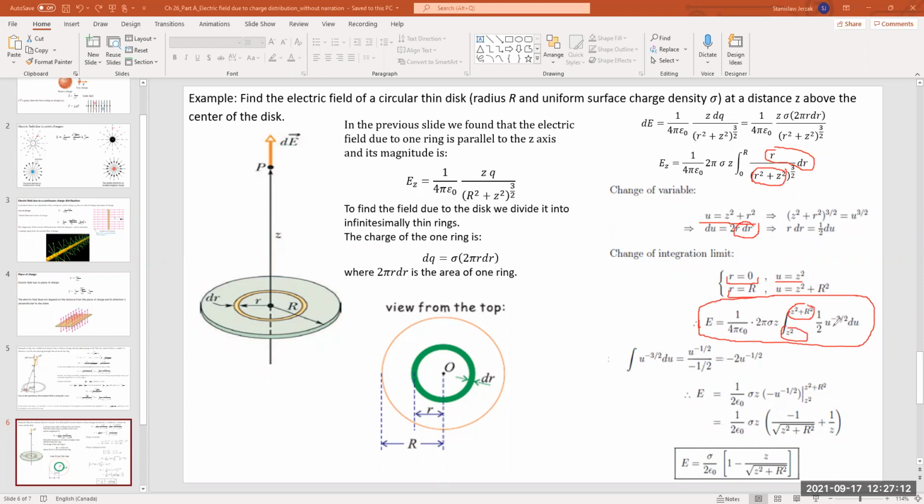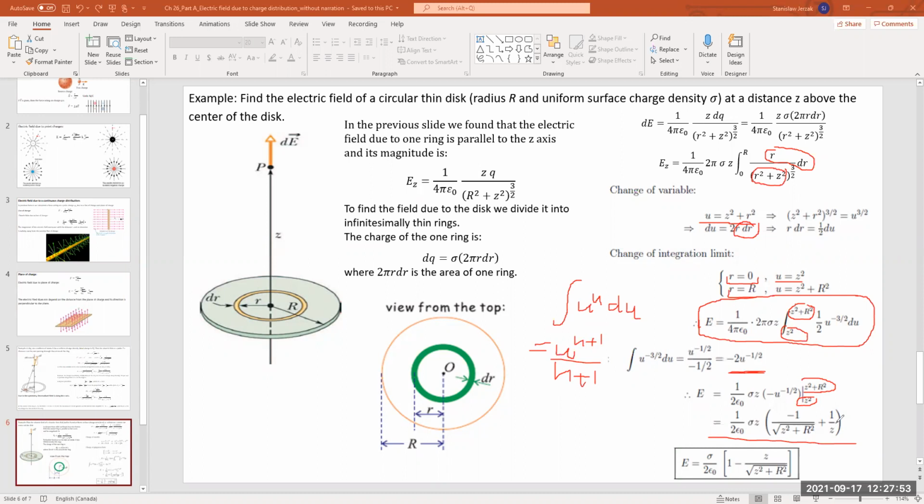And then this integral is trivial, right? So remember, I'm using this integral: u to n du is equal to u to n plus 1, you know this by heart, I know, divided by n plus 1, where n is equal to negative 3/2. So the integral will be equal to negative 2 u to negative 1/2, right? Because negative. And then substitute upper limit and lower limit, do a little manipulation. And this is the result.